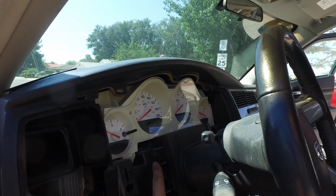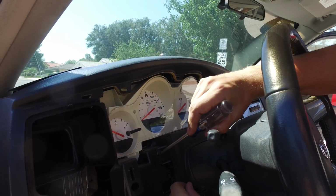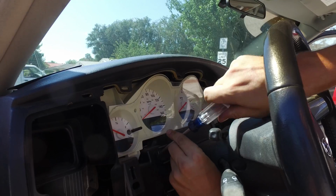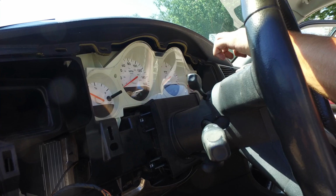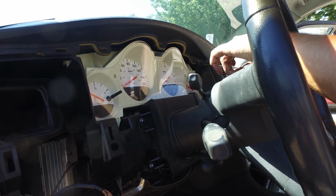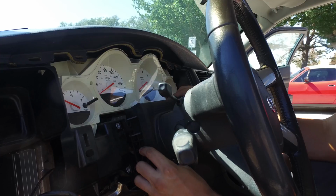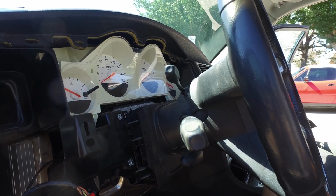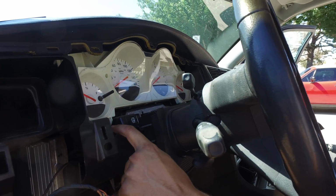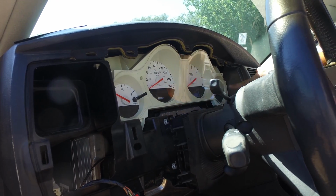Alright, next we're going to need to disconnect the bevel that goes around the adjustable column. So there's 4 more screws. There's 1 and 2 over here, and 3 and 4 on the other side. And then you should be able to move this down so it's a little bit more out of your way. Next, we're going to take off the instrument cluster, and that's 4 more screws. So there's 1 here, 1 up here, 1 here, and 1 over here.